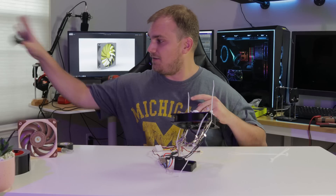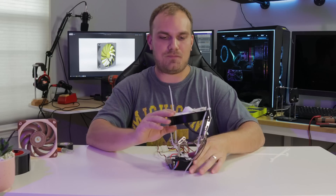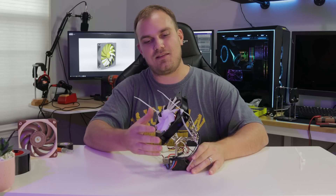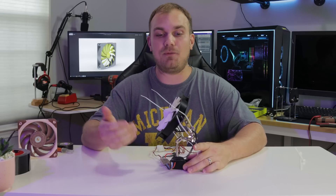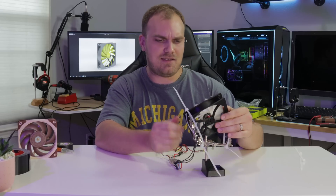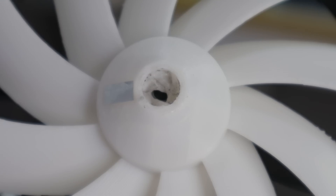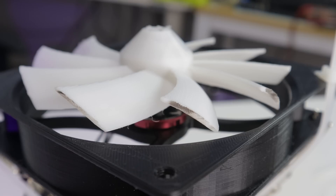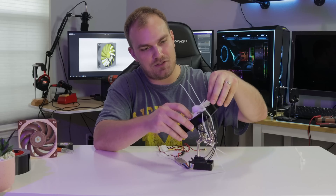So that was equal parts terrifying and awesome. We accomplished what we set out to do — we set out to make a spinny thing that pushed air and that it did. We wanted to find out if PLA could withstand the forces of just being a fan blade — would it just explode? And surprisingly it held together. I did see a max RPM of 7,600. It's weird that it didn't shatter — it just kind of pulled that nut into the fan hub and melted it in there, which I was not expecting. For the most part, everything is still together, even though we transferred a lot of plastic from the shroud to the fan blades and vice versa. There's no cracking.